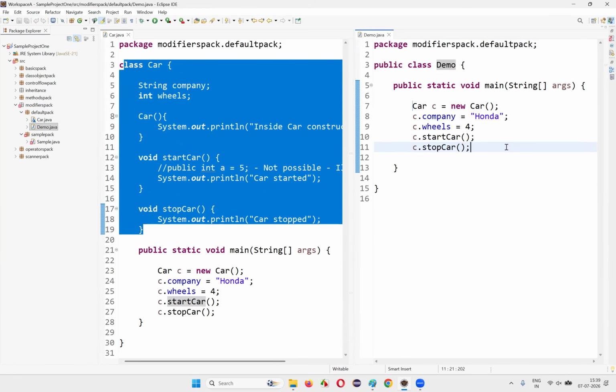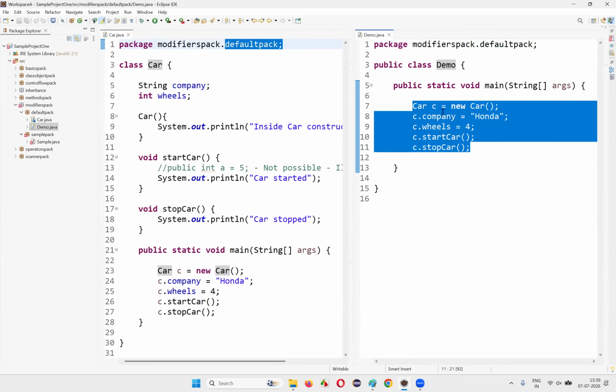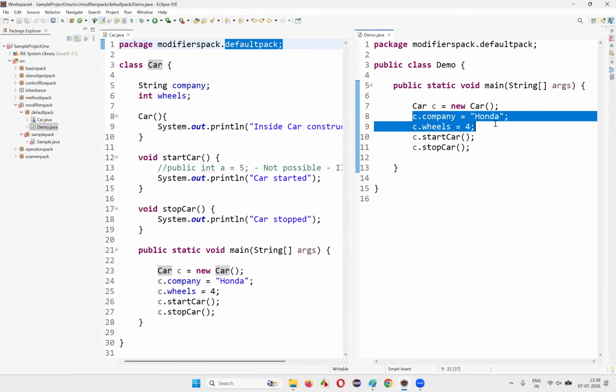Yes, we can definitely access, because this class and that class belong to the same package, that is the default package you can see here. So the default access modifier within the package is acting like public. That's why you're able to access the class, constructor, global variables and methods.